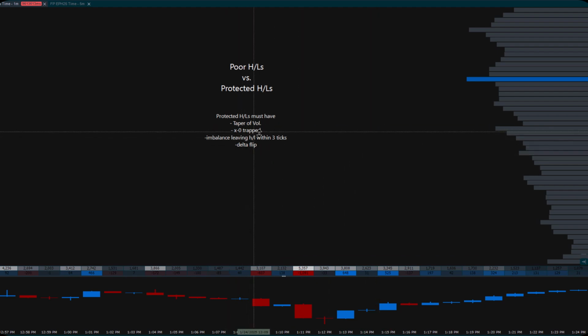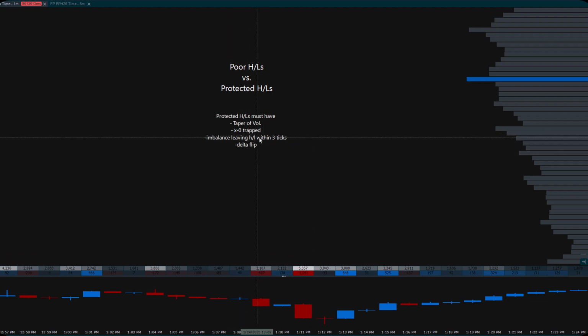You want to see some trapped traders, alright. You want to see selling in, and then you want to see them get trapped. And if there's a lot of delta coming into a low, like negative 1,000 for example, and then we flip and we start to move up, these players are going to have to flatten positions, so they're going to end up buying, helping the move go higher. So you want to see those trapped down there.